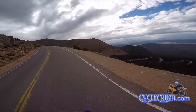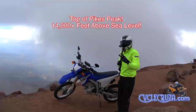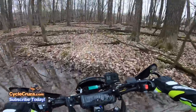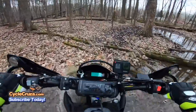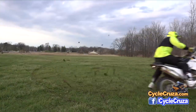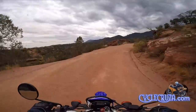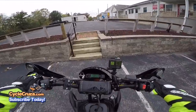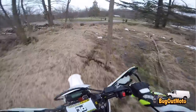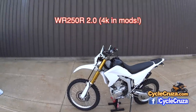I rode it up Pikes Peak back in 2015 in stock form — really awesome and fun. I rode it in raw woods with no trails, over logs, just having a good time in some gnarly terrain. I blasted it on the grass and did some slide action. I took it to Yellowstone in Wyoming and rode it up in the Rocky Mountains. I even rode this bike up staircases — just being a straight hooligan. I loved this bike so much that I spent over $4,000 in mods on it.